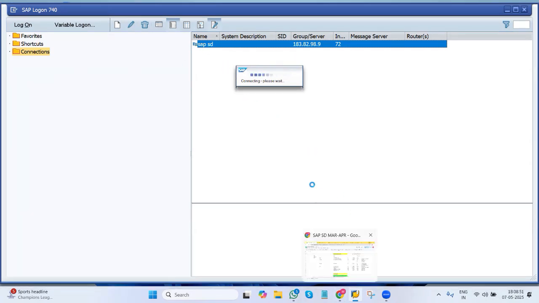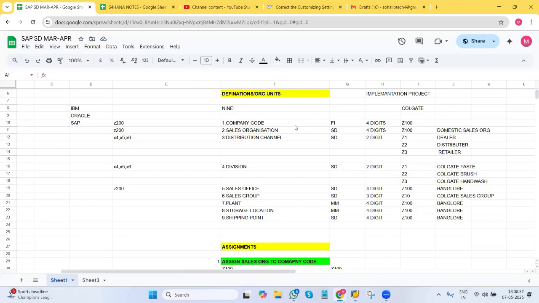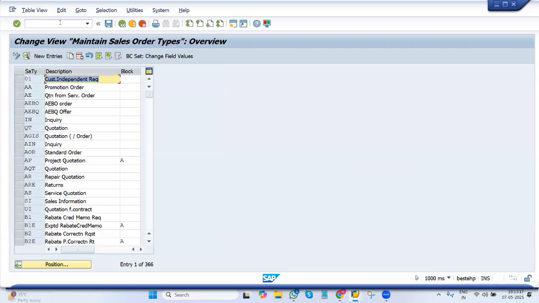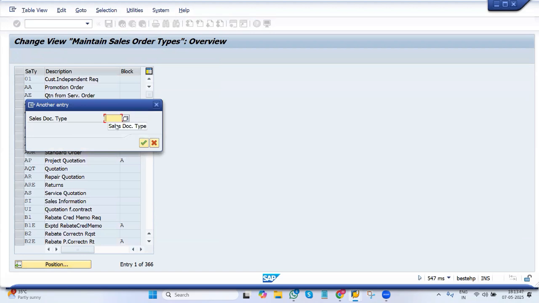So I think we already created our own document type, I think. So let's check once. Okay, so return orders. When we create return orders, whenever the customer places an order and after receiving the delivery, if he finds any damage in the product, then he will create a return order. So in this case, first the customer has to create an order, delivery and invoice. Then after finding damage, he will create a return order based on the normal invoice, right? So now let me check whether our document type has been created or not.